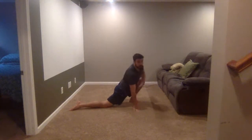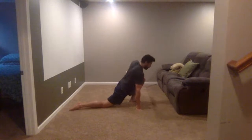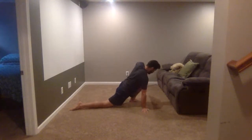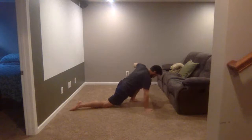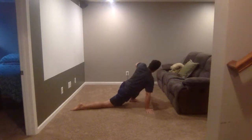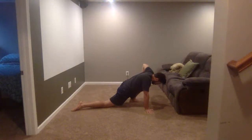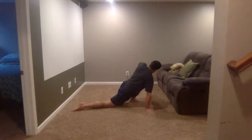But I like to get pretty far forward too. How well you can see it, and get a pretty good stretch through the ankle here. So letting this knee travel forward. It's a passive stretch at this point. So just use the ground, use your knee for support. Relax and breathe. Wiggle a little.